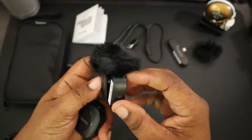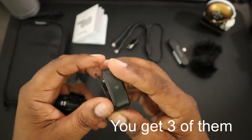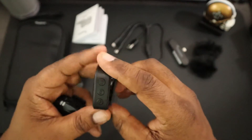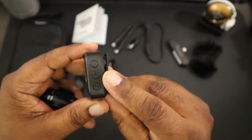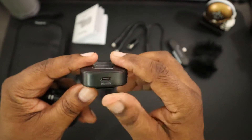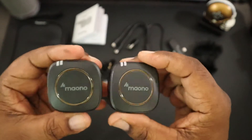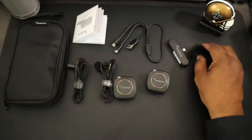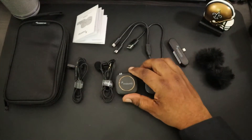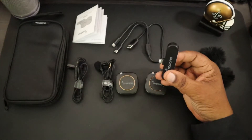The dead cat sticks on just like that if you want it on there, and you get two of these. There's a belt clip on the side to clip it to whatever you need. You're going to have three buttons: your power, your mute switch, and your pairing switch. The charging port is at the bottom. These are very lightweight as well. To pair, you plug the receiver into your iPad, iPhone, or iPod, and turn the transmitter power on.